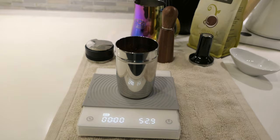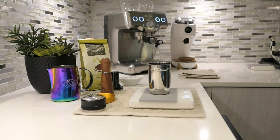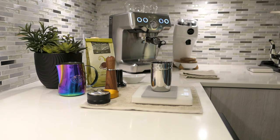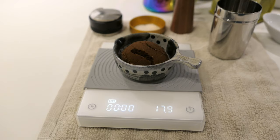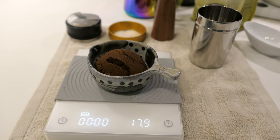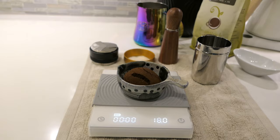I did something wrong with the scale. I figured it out — I weighed the beans in the little white container but then ground the coffee into the Niche catch cup, which is a lot heavier. That's how I got that weird reading. It's unbelievable that I didn't notice. The coffee is in there and it's bouncing right between 17.9 and 18, so we basically had no retention today — what we put in is what we got out.